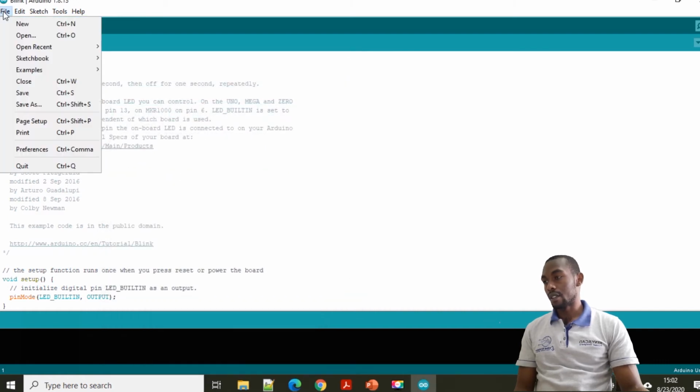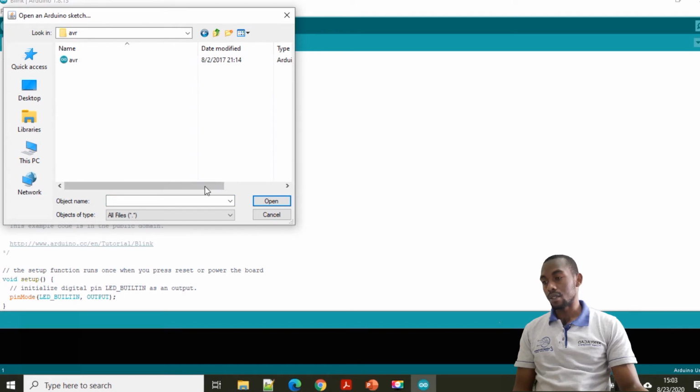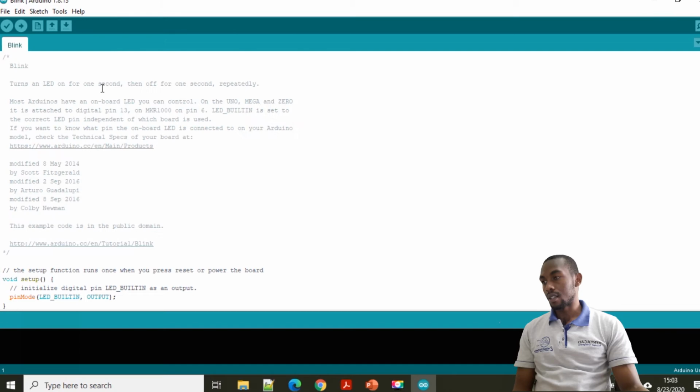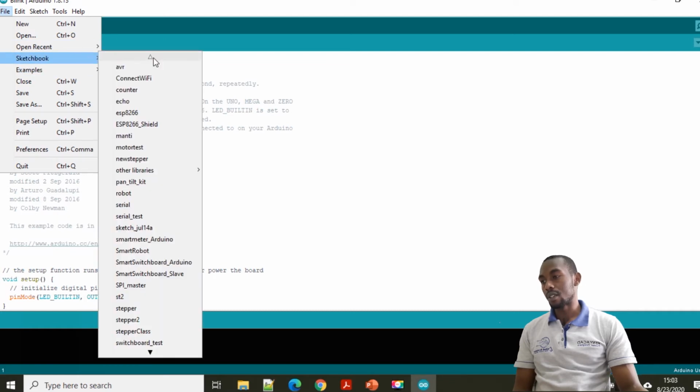And then you can open an existing project, so you can navigate to the various places you may have stored the program. In this case, I'm just showing that you can open a recent one that is already in memory, for example Blink. So you can just find the most recent one.